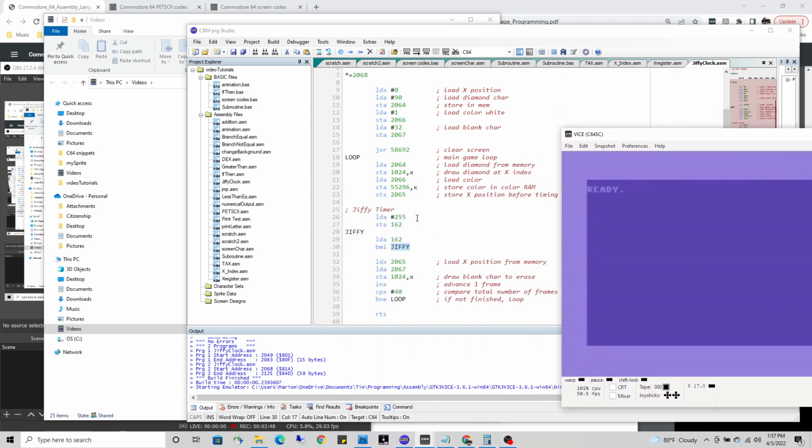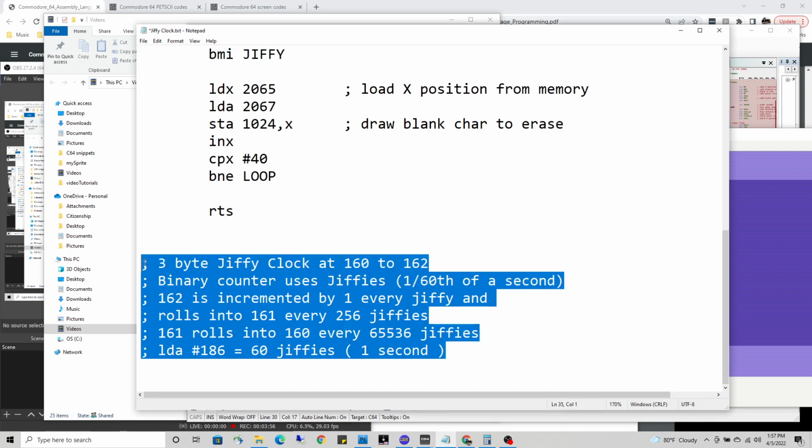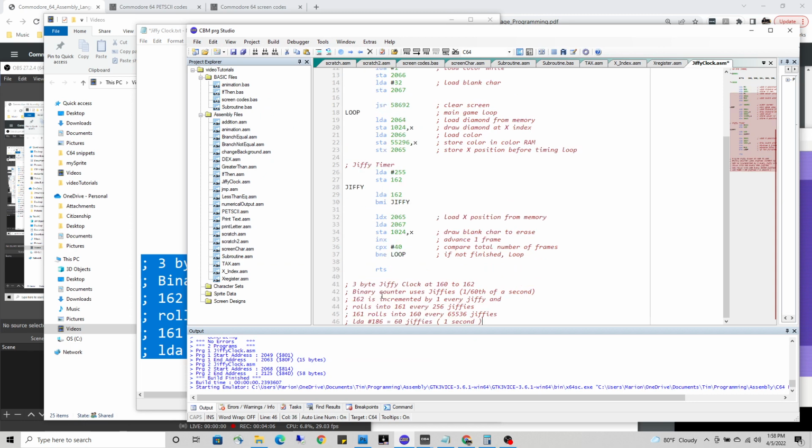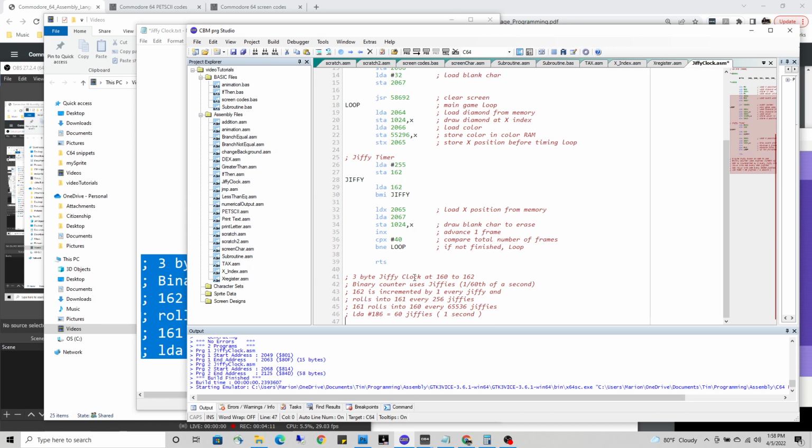Handy. Let me adjust the timing a little here. Just for reference, let me grab this bit of comments here. Copy that down here. There. The way the Jiffy Clock works, it is a built-in bit of hardware residing at memory location 162.